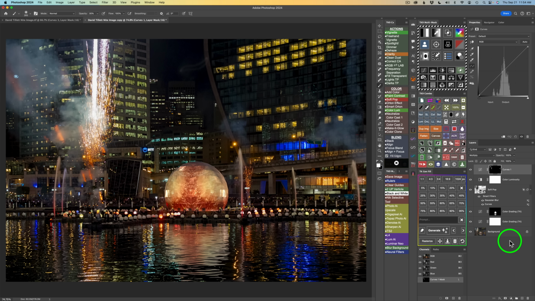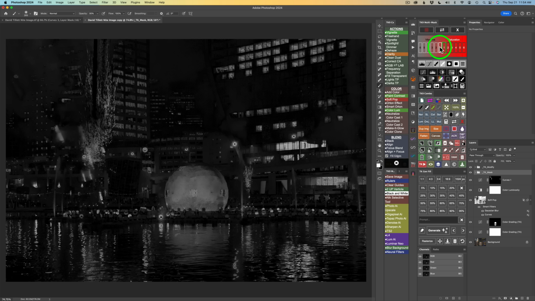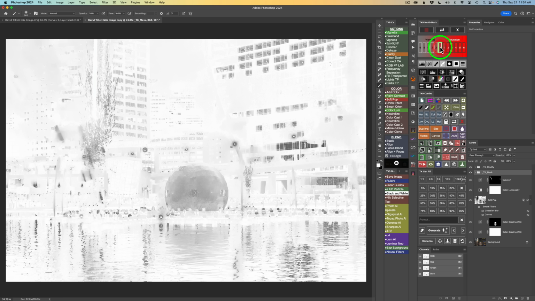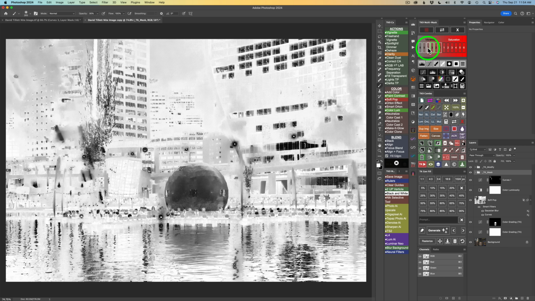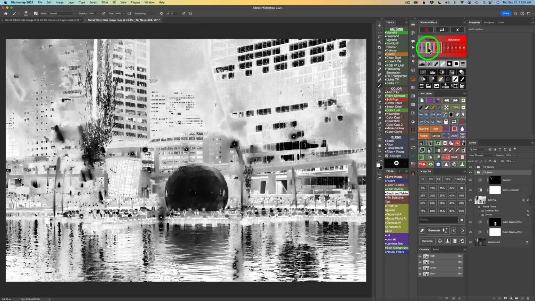Next, I want to work on the weaker colors here, just to pop a little bit more color. So to do that, I'm going to use a saturation vibrance mask. So we'll click this button right here, and let's look at Vibrance 1. This targets the weaker colors. There's Vibrance 1, that's too broad, 2, Vibrance 3, and here is Vibrance 4. And I think Vibrance 4 gets it for me.